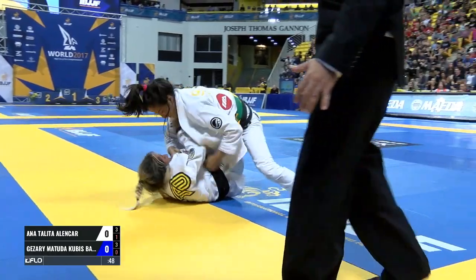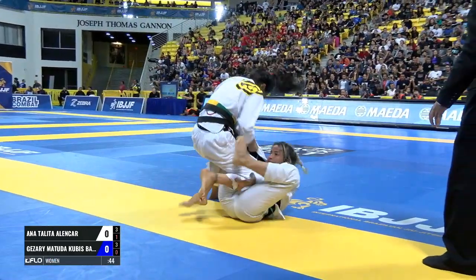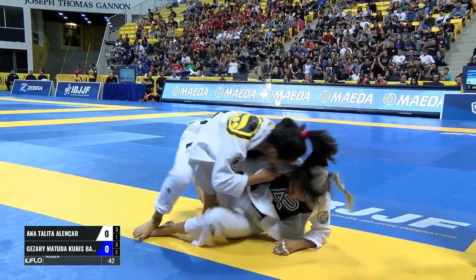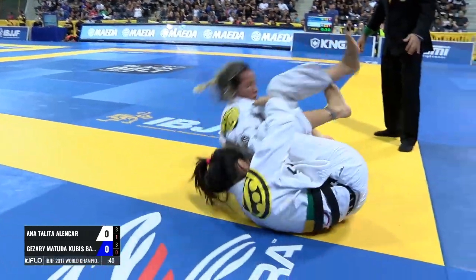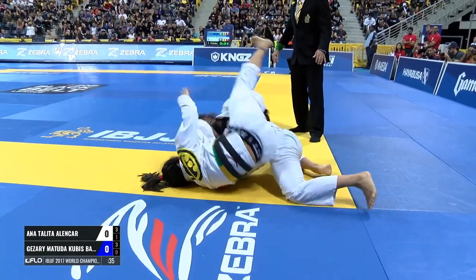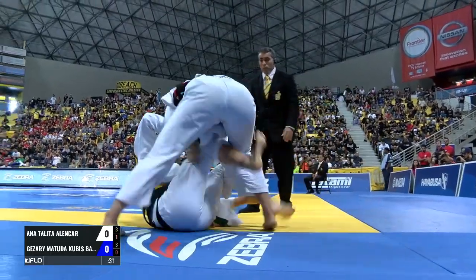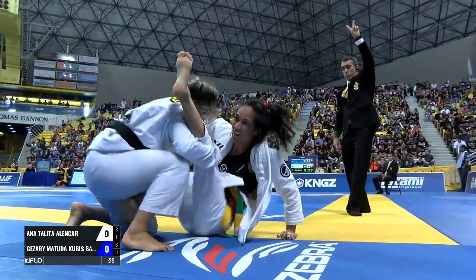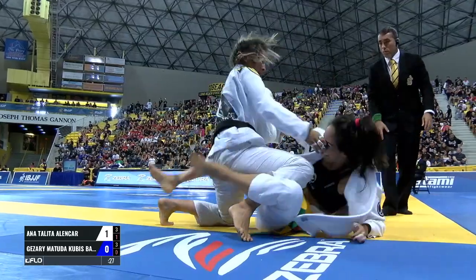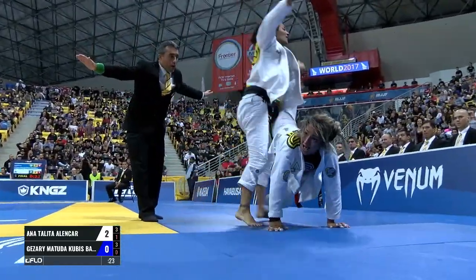Oh, she picks up her advantage there off that double guard pull. And she is cutting through the middle, she almost takes the back here. Gezary turning. Might be coming into a triangle. Whoa, she locks a triangle. But no, Talita's out. Now this could be two for her. It is. Wow. Loop choke. Now she's trying to go underneath. Look at this.